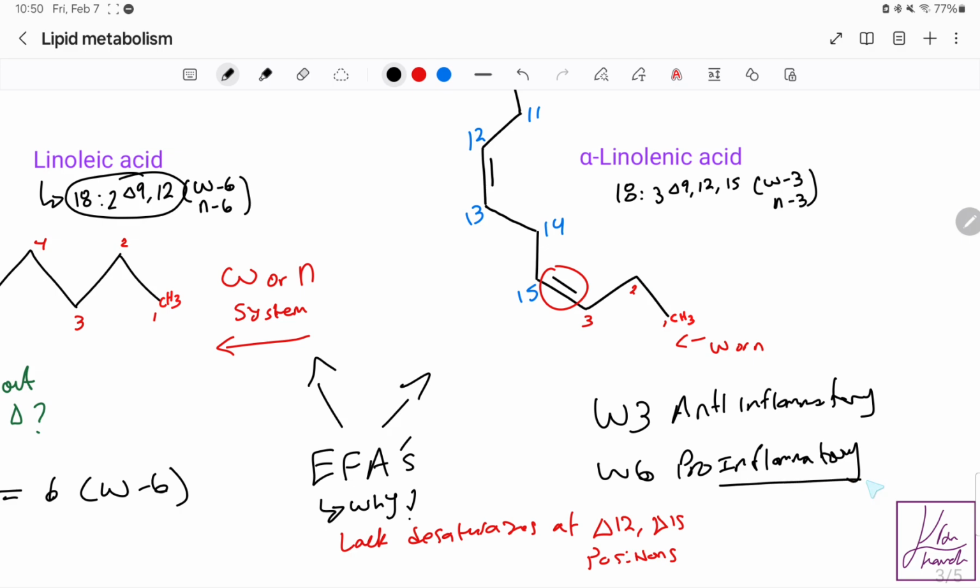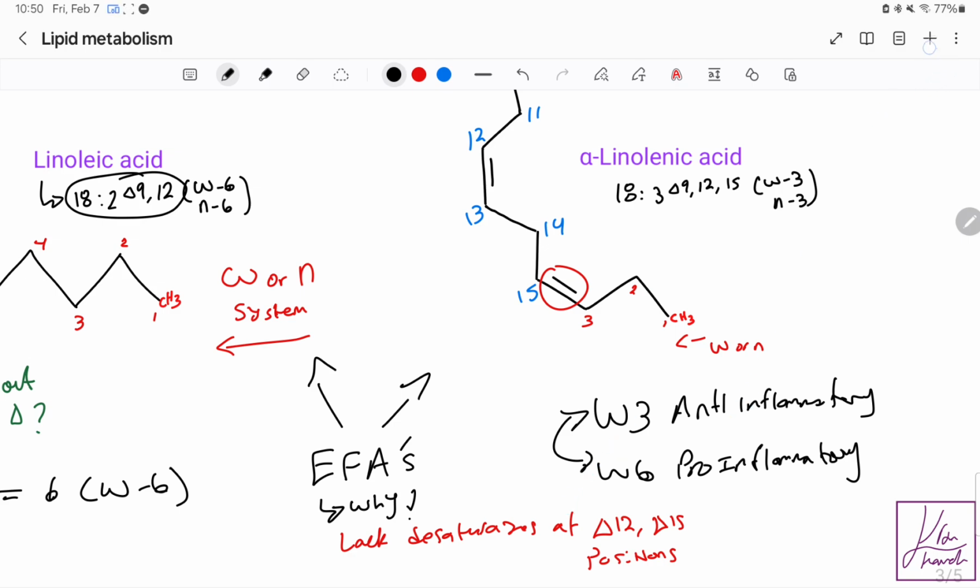Because people think inflammation is a bad thing. Acute inflammation is actually very normal and physiological. Chronic inflammation is something that's bad and you don't want, but acute inflammation is fine. So when you hear pro-inflammatory, don't start freaking out, all right? Just off of this, you can already tell that they exert different metabolic effects, okay?